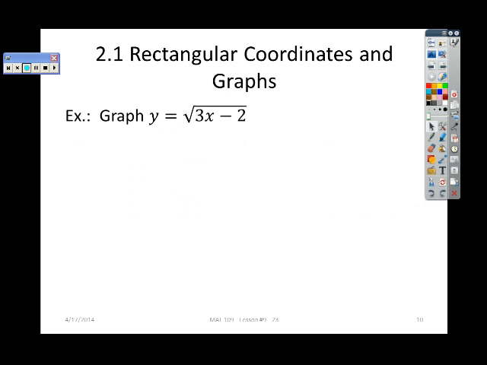For instance, here's the equation y equals square root of 3x minus 2. If we want to graph that, I think the easiest way to go is to set up your xy table, pick an x, and solve for y. It's set up for y equals, so if you plug x in and do the calculations, you get y. However, I have a problem. I can't put x in to be 0, can I? Because that gives me an imaginary number, which I can't graph. You can't graph imaginary numbers.